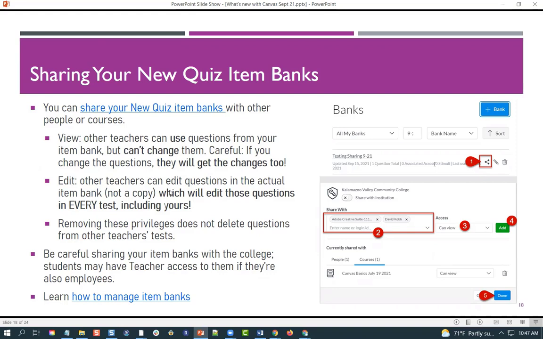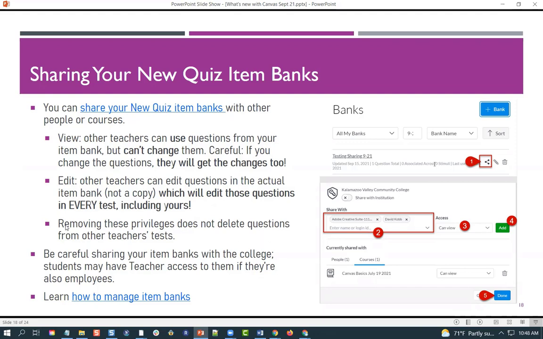If you allow people to edit, you have to be super duper careful, because again, if they edit the question bank, you will get those edits. They will actually be editing your question bank and your questions on your quizzes. So this is good if you're maybe team teaching or something like that, and you need to share stuff with other people. Like Mary Morehouse helps with creating quizzes sometimes. She has the option to see all your question banks now, whereas it was really hard in new quizzes before.